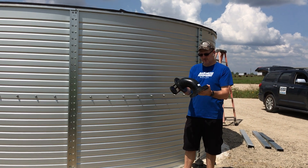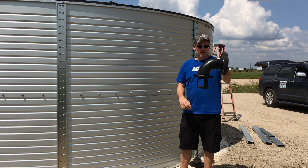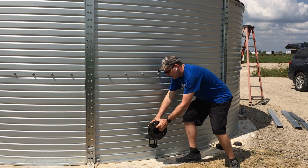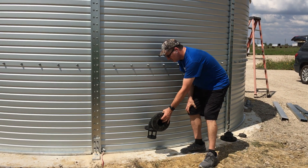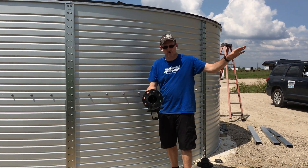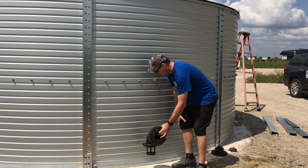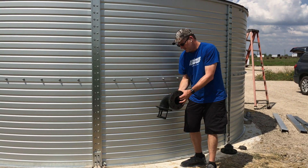What I'm holding here in my hand is a four-inch anti-vortex device, and the way I'm holding it, it actually goes inside the tank at about this level. Whenever the fire trucks pull water out at a high rate of speed, or if you have a fire suppression system that's pumping water to a building to run sprinklers and the water comes out at a very high rate of speed, this anti-vortex device will prevent the liner from being displaced inside the tank.